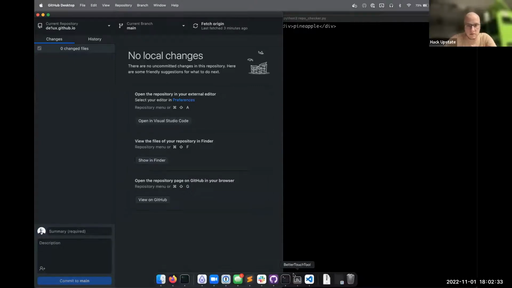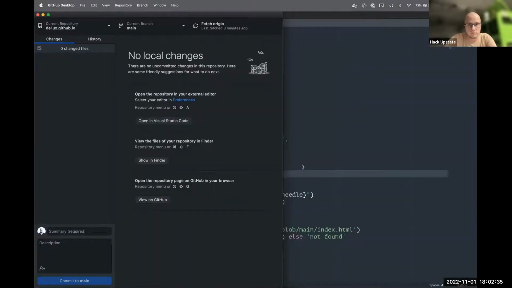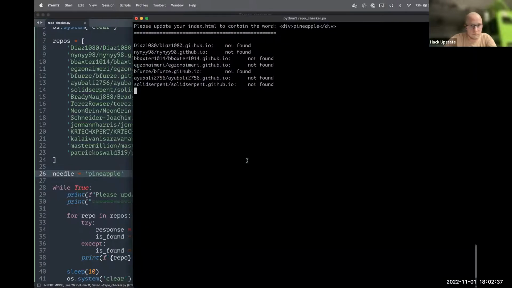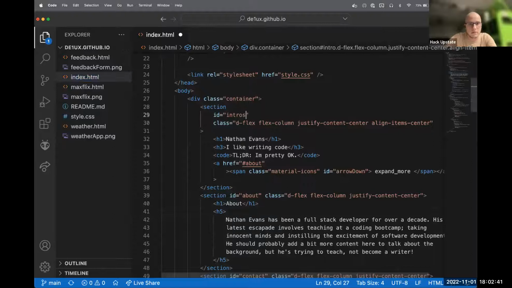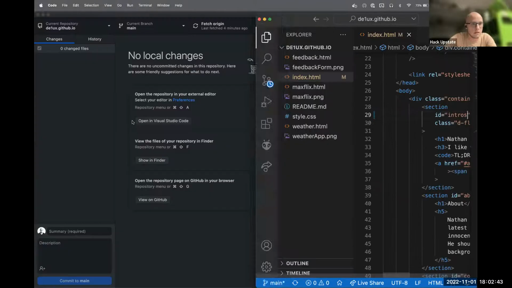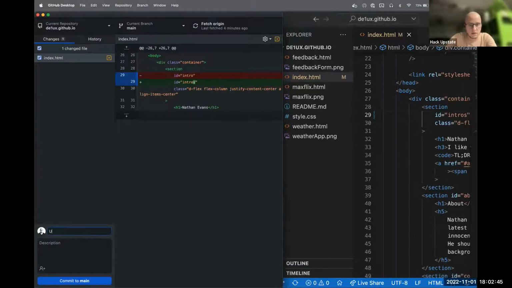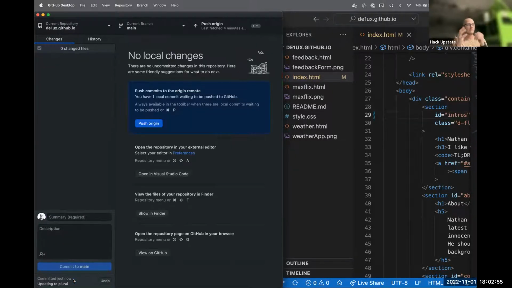Let me make an edit really quick. Open in VS Code, make a change, come back, updating to plural. So I'm clicking commit to main. When I click commit to main, all it's going to do is take a snapshot on my computer. So when I hit commit to main, snapshot done.